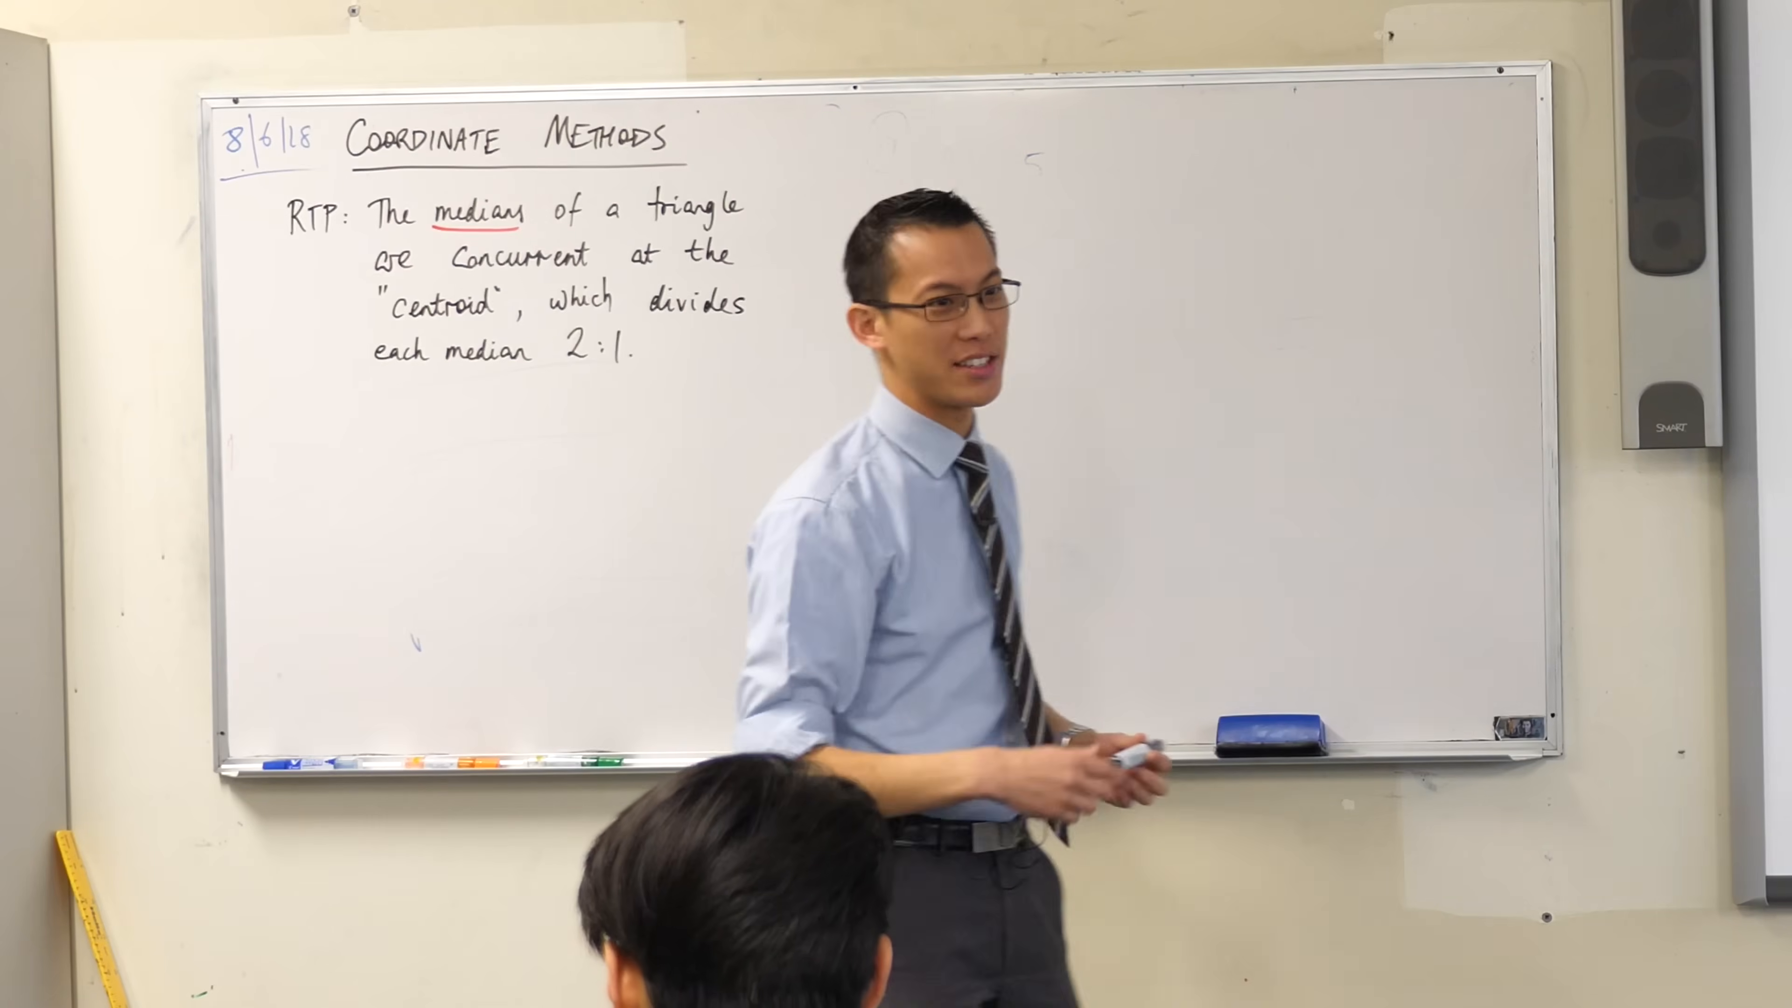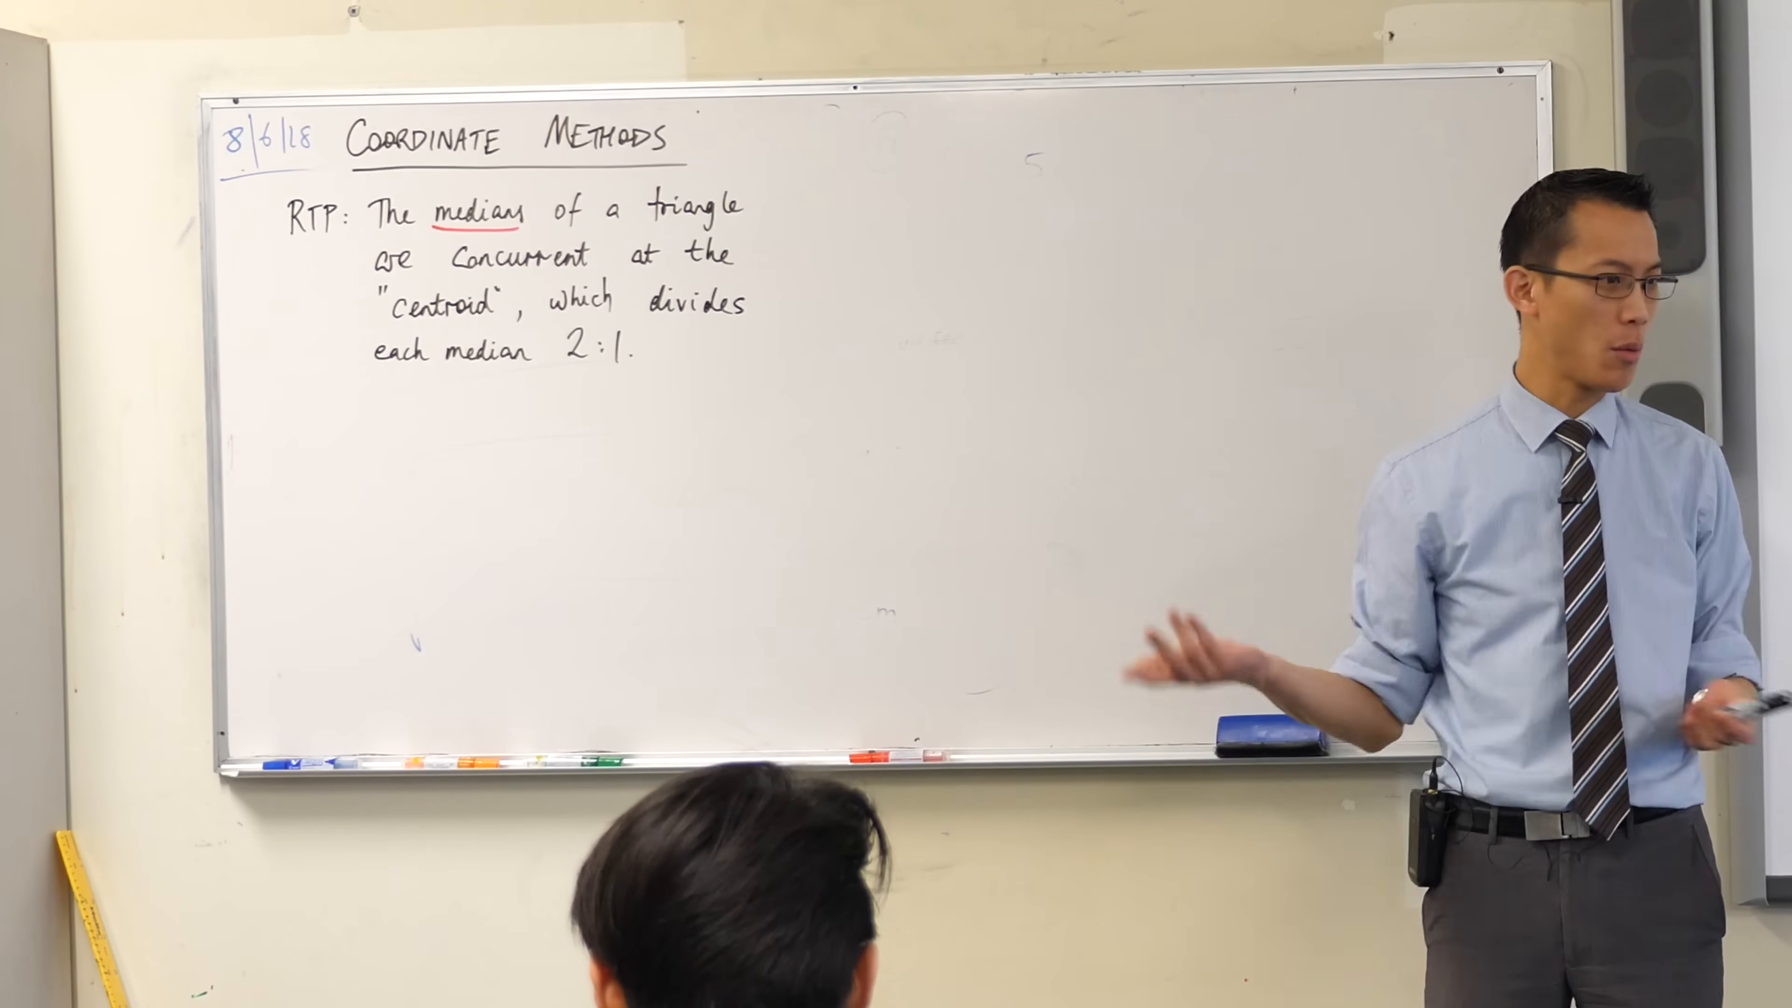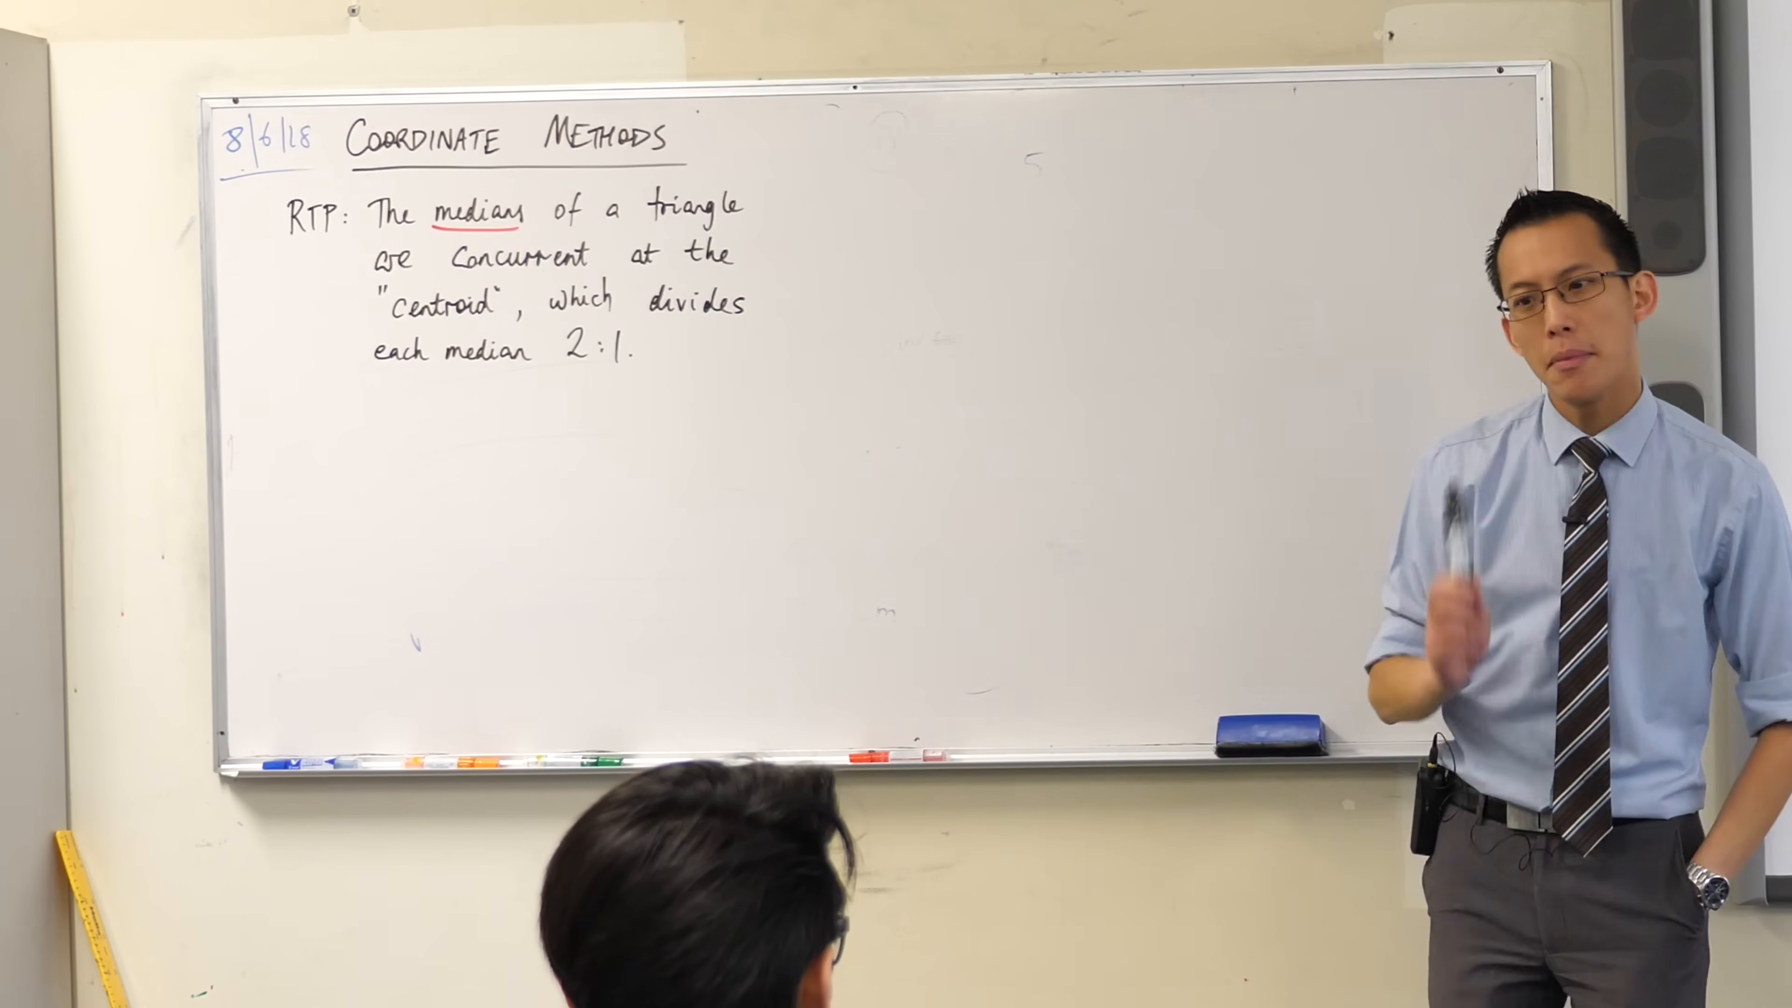How do you calculate the mean, say, of all the heights of the people in this room? What would you do? You would add up everyone's heights, and then what would you do with that? You divide by, in this case, 11, 12, to get the average height of the people in the room. Maybe 170 centimeters, something like that, right? But that's very different to the median.